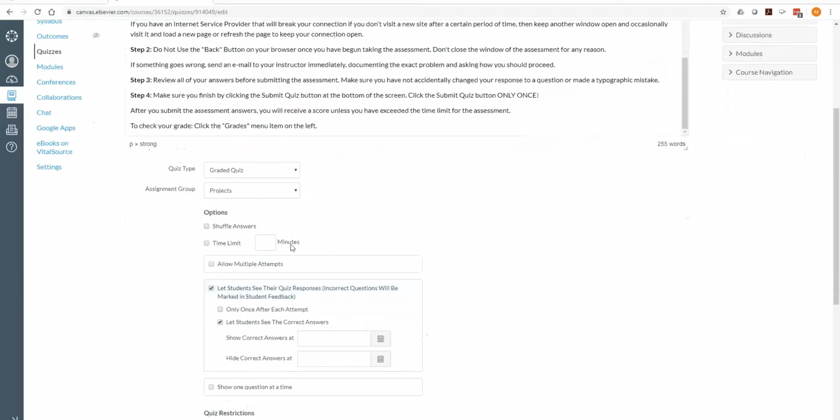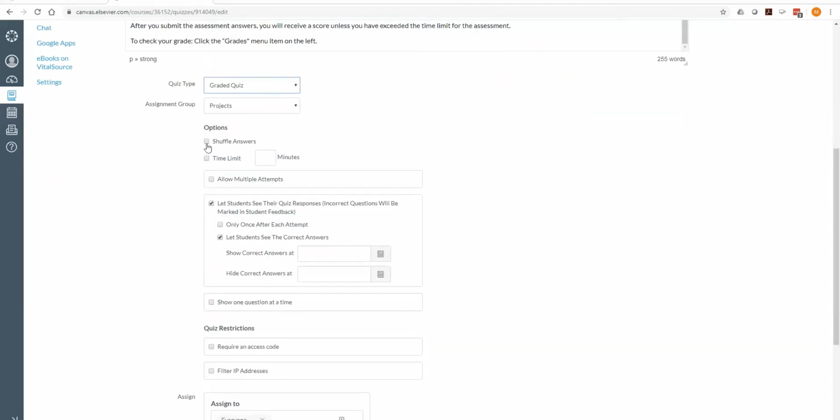And then quiz type, we've got a couple of options. You can create a practice quiz or a graded quiz, or different types of surveys, graded or ungraded. So here we're going to use the graded quiz option. We may or may not want to shuffle answers.